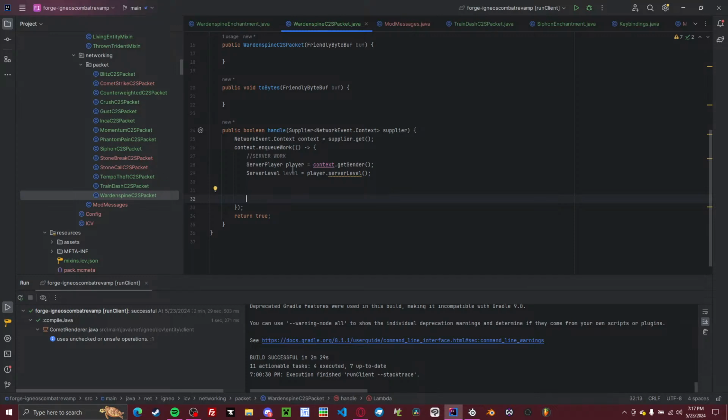What we want to do is first set this to a living entity. All right, so now when we refer to it, it will refer to it the way we want it to.